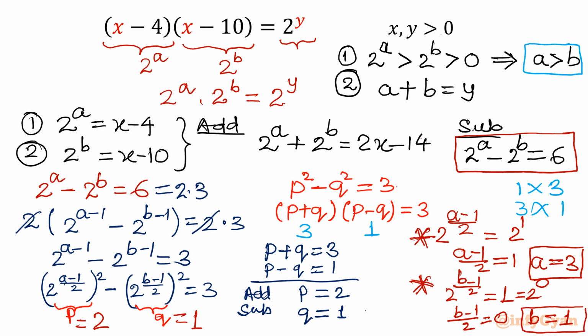So our 70% task is done. a equal to 3, b equal to 1. Now see what we have resolved so far. a is 3, b is 1. So let me change this. If it is 3 and 1, then y is 4. Confirm, y is 4. Okay. Now, what am I going to do? I am going to find out the x value now. How is it possible? a is 3, b is 1.